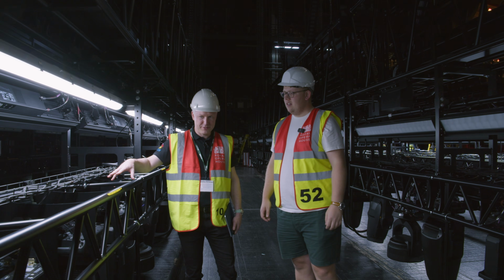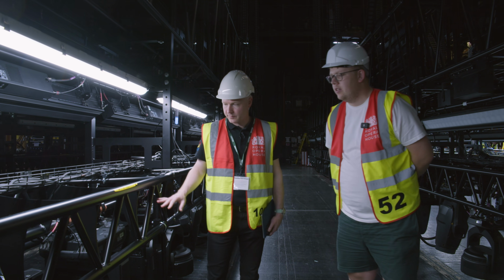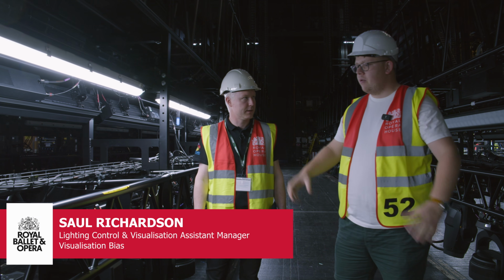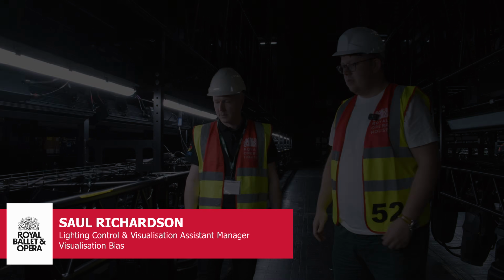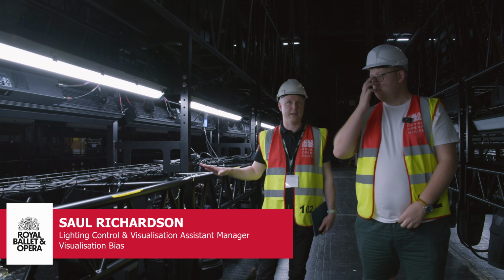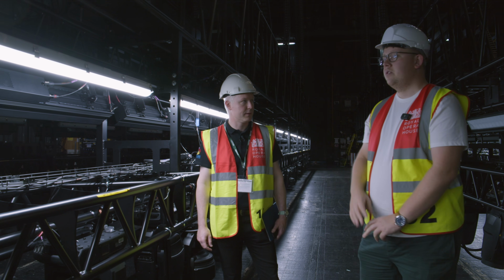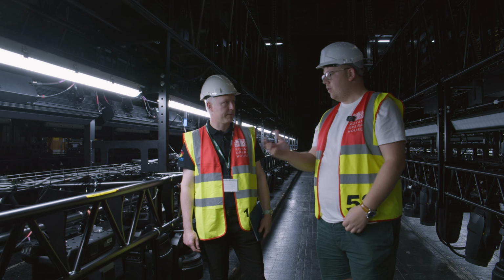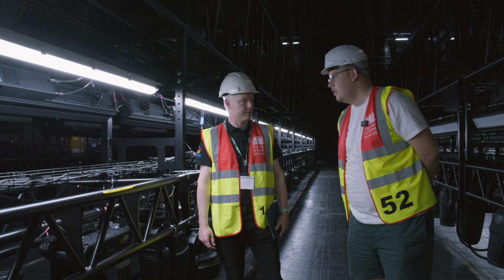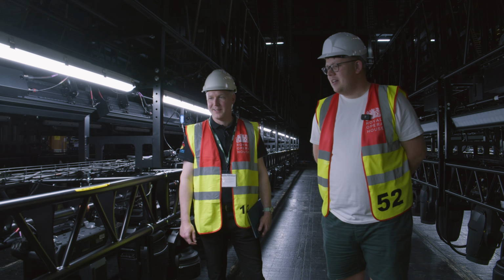So I was going to say you've just got these in, but they've been in for a few weeks, I guess. Yeah, so we did 2 shows with them on a temporary rig basis, and now we're in the full setup. So all the old kit is gone at this point. The old baton system was all ripped out during part of last season. And now we're onto the new baton system, all the new lights. All the old scrollers are gone. 2Ks are gone and the 5Ks are gone, so ready to get started.